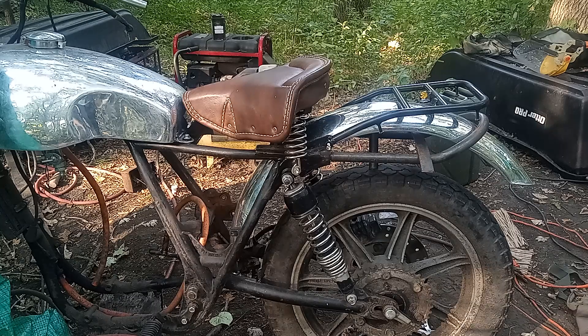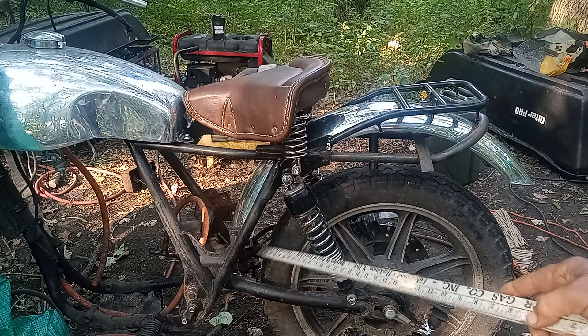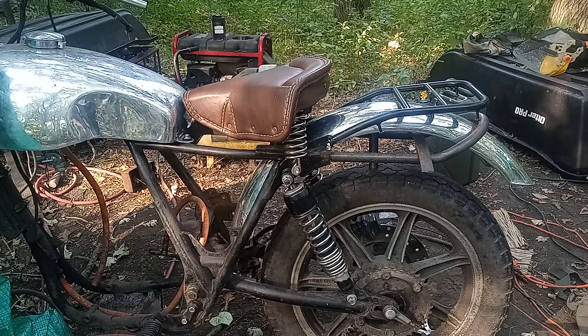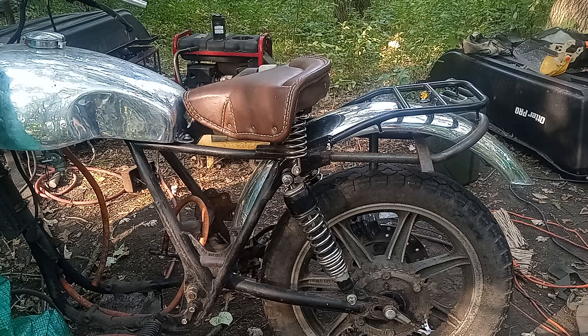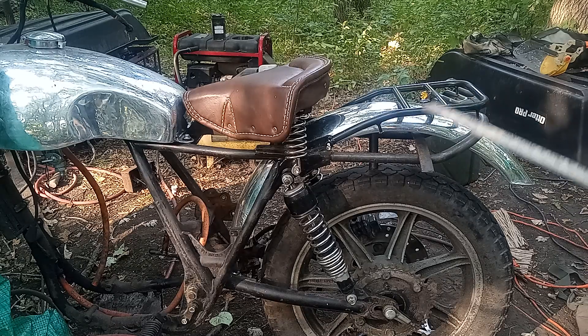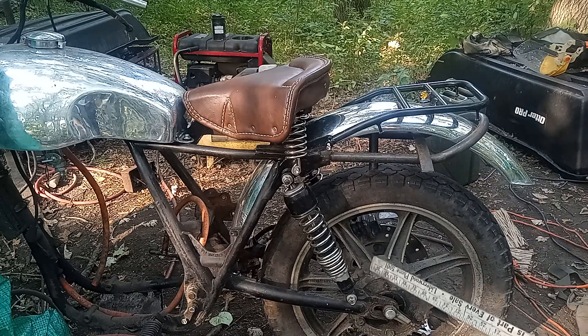I don't want to be drilling holes in this fender. I've got one hole where it mounts down below because it lined up perfect with the brake support arm — there's a bolt that goes through, which is just where it should be, and that gives me the right position for the chain guard. I like where it's sitting in there, but I've got to get this to the right curve, then bend this to the same curve as the inside of the fender.